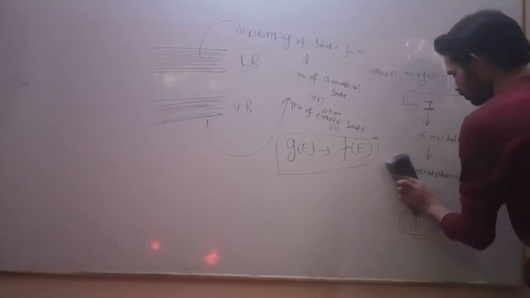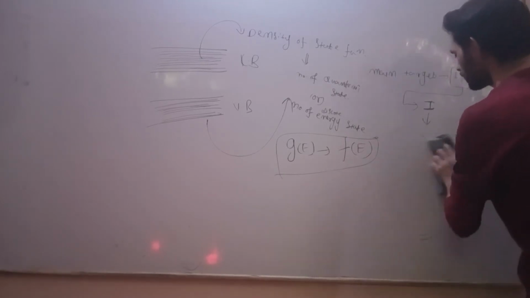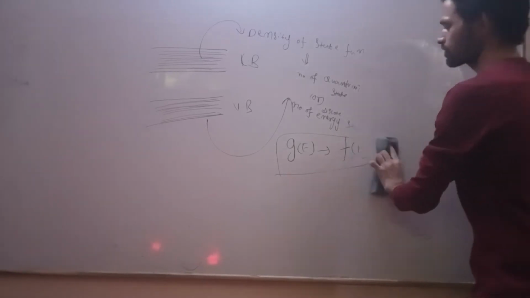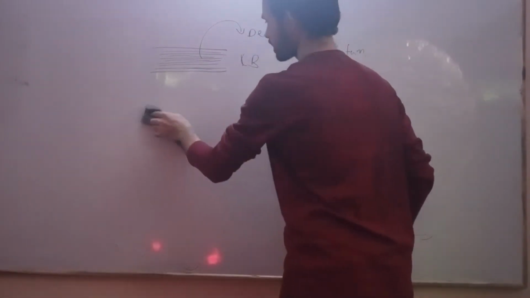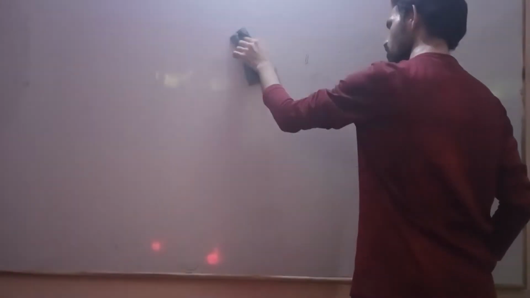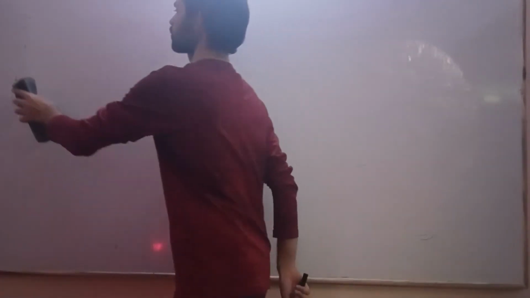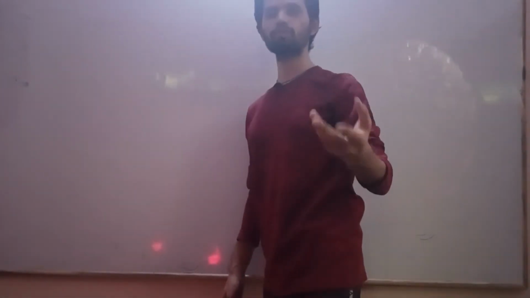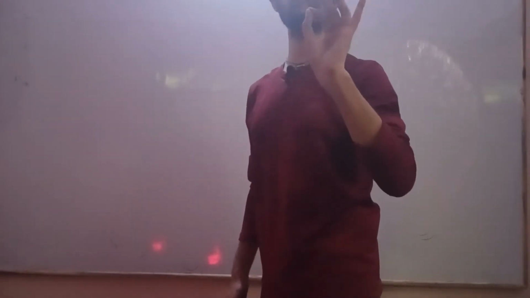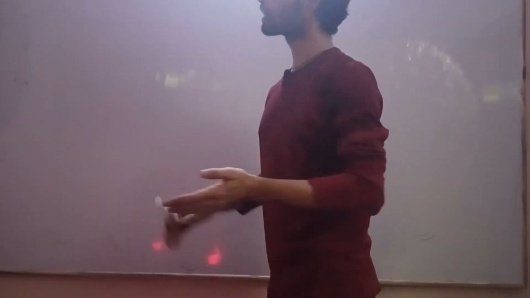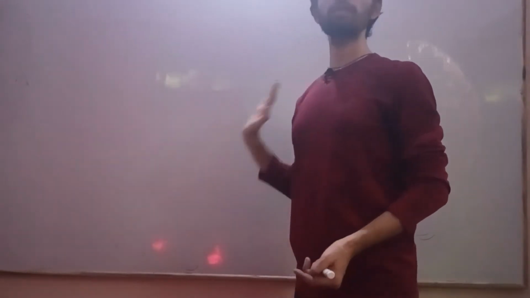Now we are going to calculate the density of allowed quantum states, which is nothing but the density of state function. I hope you are clear now about this density of state function. What is this? This is nothing but the number of quantum states, which means the number of discrete energy states in the allowed band. That may be the conduction band, that may be the valence band.